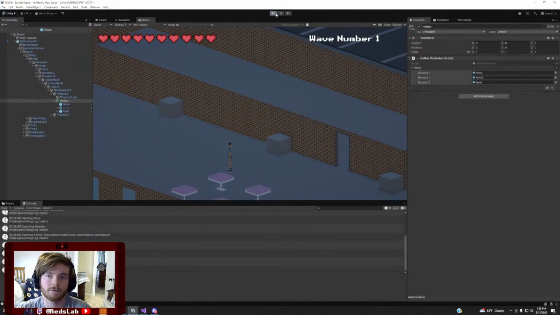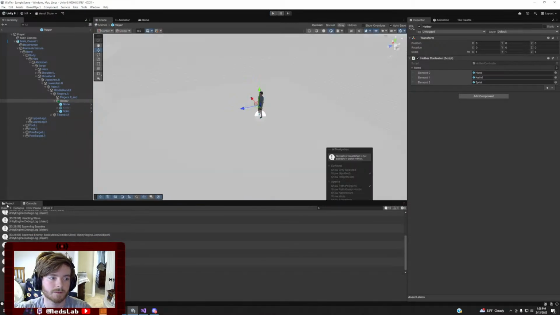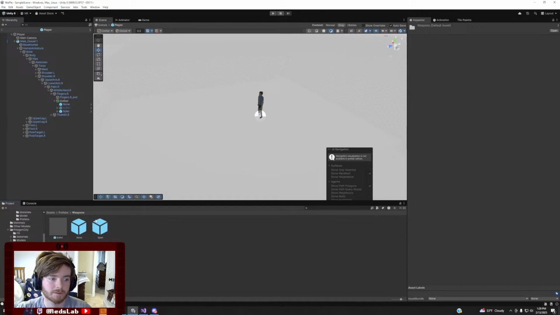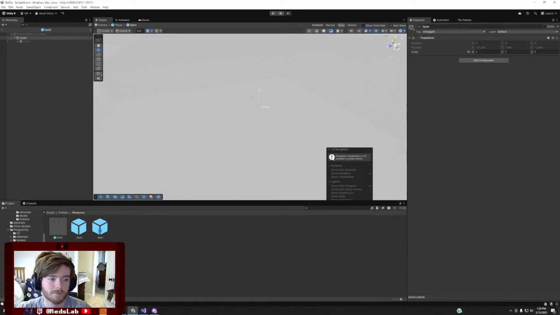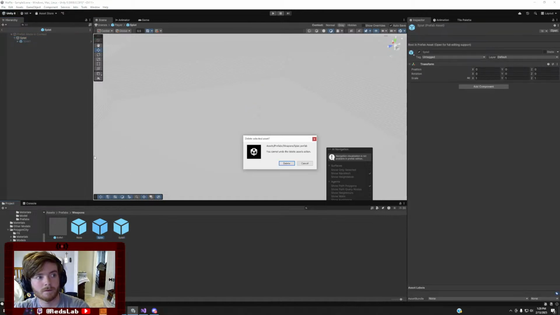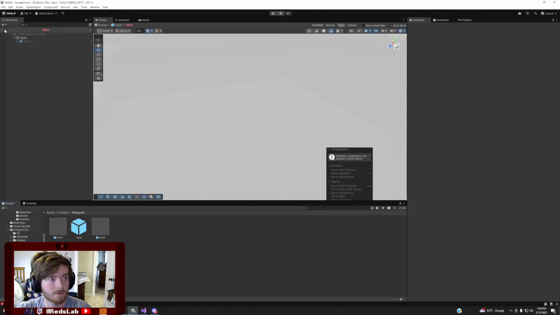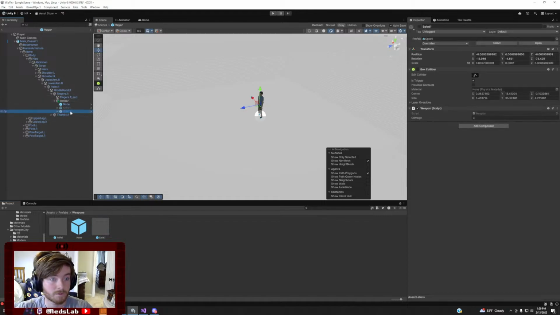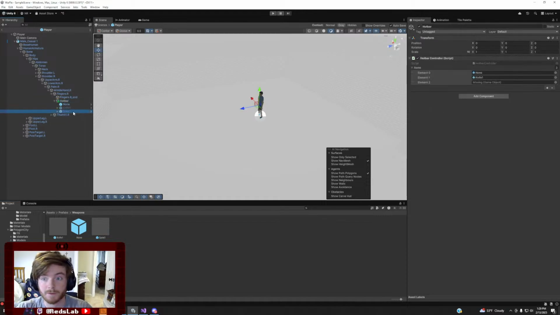Yeah, and the splat won't enable because weapons splat. That there. Hotbar. Splat. Okay.